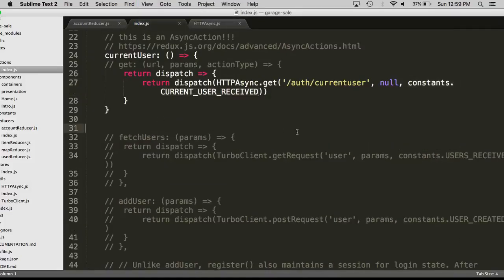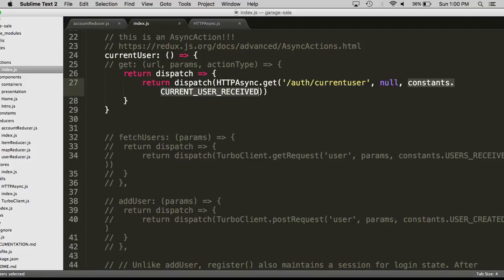Now don't forget, these actions are supposed to go to reducers. So where do we need to go next on this? Right, actions and reducers work together. They basically are a team. All right, so where do we go next on this? Reducer. Which one? We have 3 reducers. Account reducer, right.